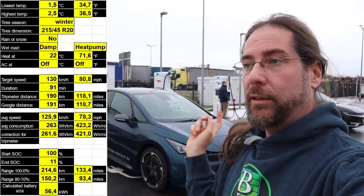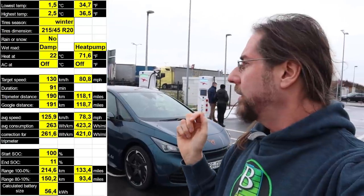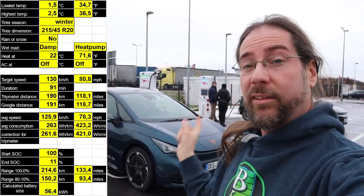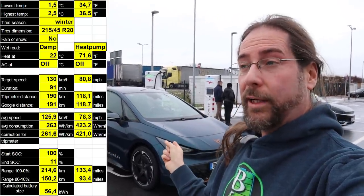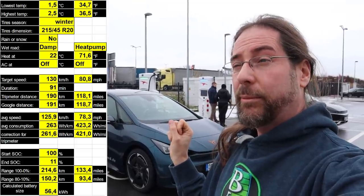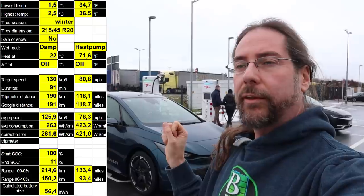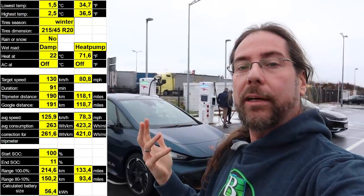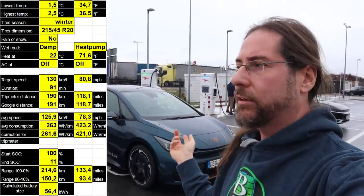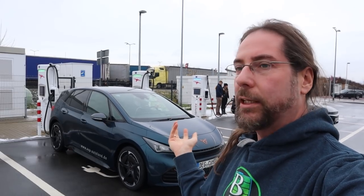The drive was perfect in terms of speed — above 127 km/h average. The car is great. It has a very fresh battery, which is why I got about 10 kilometers more than my car in my February or January test. My car was already 4-5 months old and now has 8 percent battery loss, while this car has maybe nothing — it has 500 kilometers on it and is only a week old.